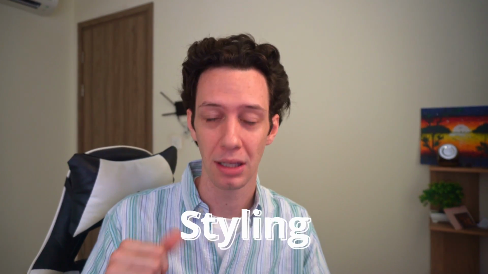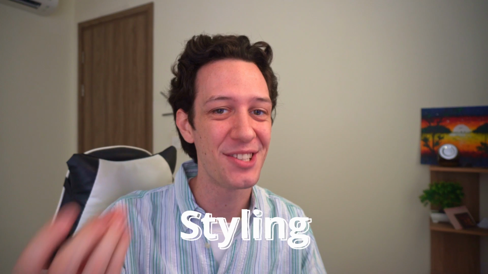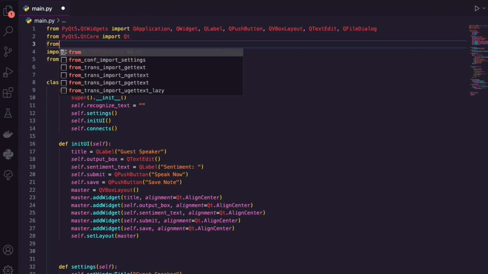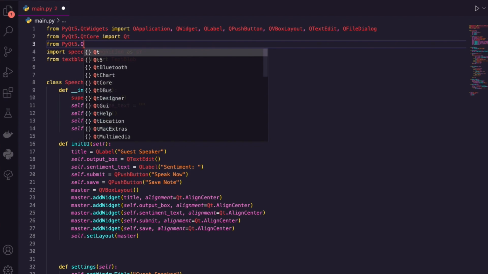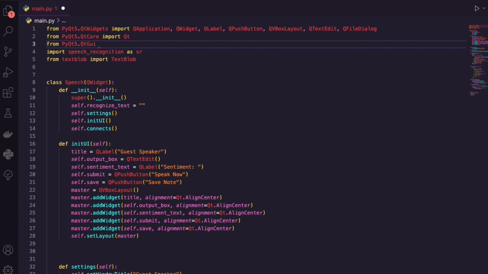Now, your app is ugly. I get it. It's really ugly. Mine's ugly. Let me show you how to add some styling into our applications. The first thing I'm going to do, come up here, I'm going to say from PyQt5.QtGui, I would like to import QFont. This is going to allow us to style the fonts in PyQt. Now this is just one of the ways. I'm going to actually show you two ways to apply styling. You can import from PyQt or you can use CSS. Let's start with the PyQt one.